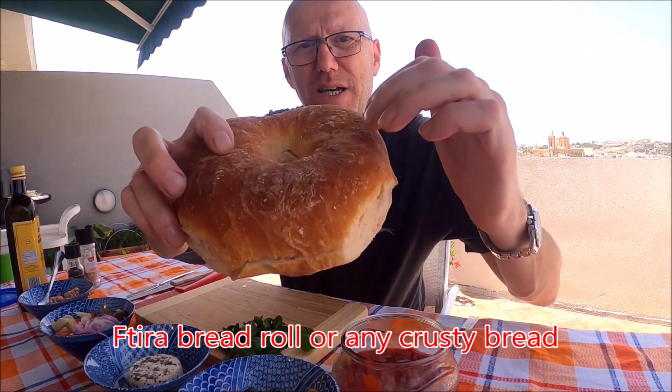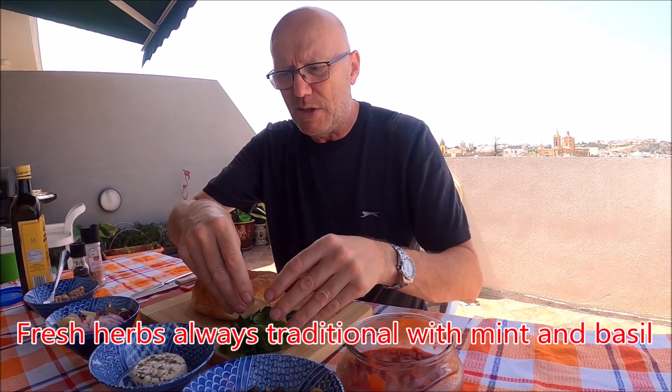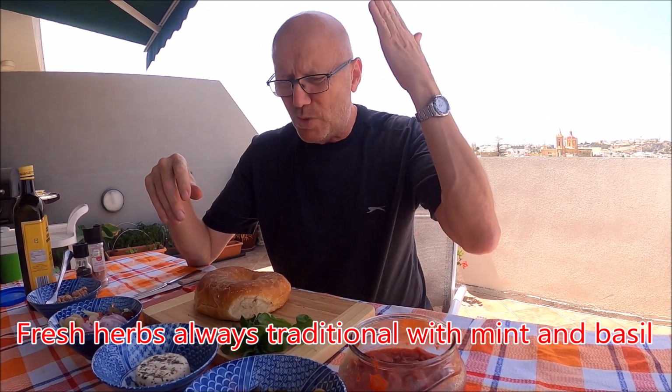You need a good crusty bread. You need some herbs with the salad, basil, or mint. You need a paste. You can use tomato if you want. Don't use fresh tomatoes. Use them a little bit old, or leave them out for a few days so they go a bit soft, so you can squash those sort of squashy ones. Some kind of cheese. It's nice ġbejna with the pepper in it. There's a salad mixed into it. These are all optionals, and they're all different ways to do it. These are elements that build up this sandwich.